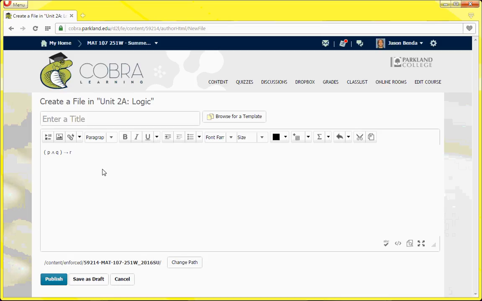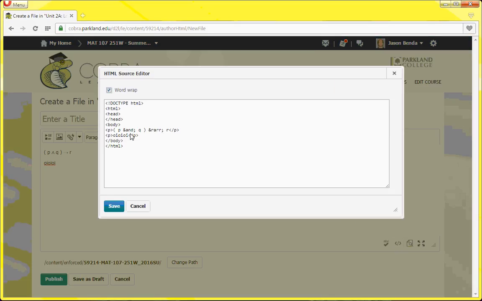So when I'm trying to type some symbol, I don't want to type it here. What I want to do is go into the HTML source editor, and instead of what I just typed, I don't want that.